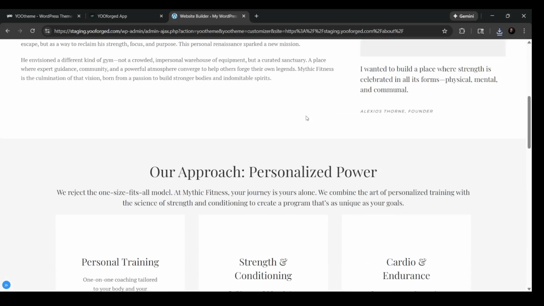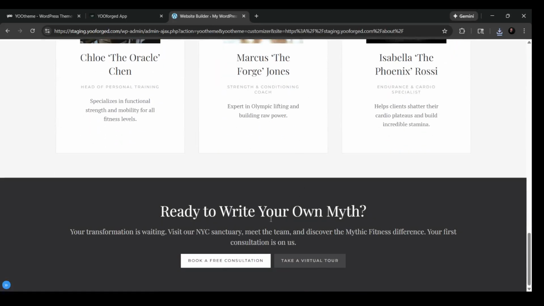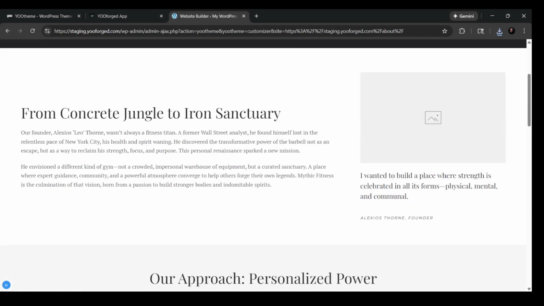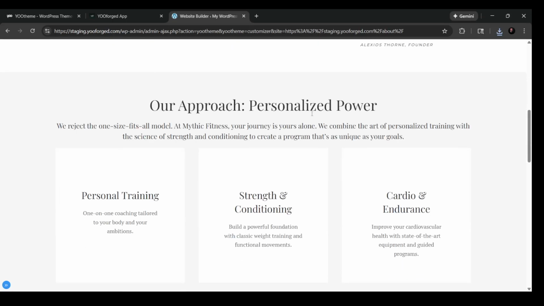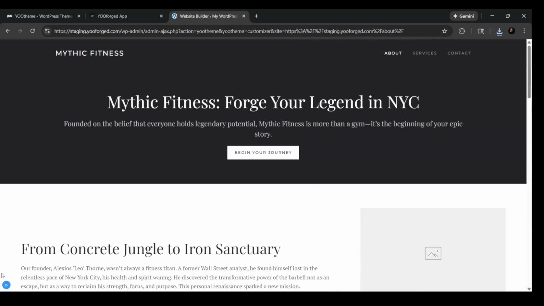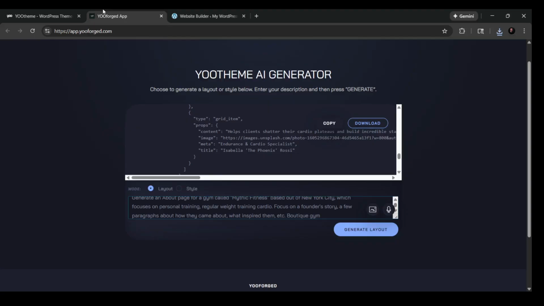So this is our about page. You can see this is our text here. We have a quote, an image, a small 3-card grid, and we'll save this. Go over to the services page.